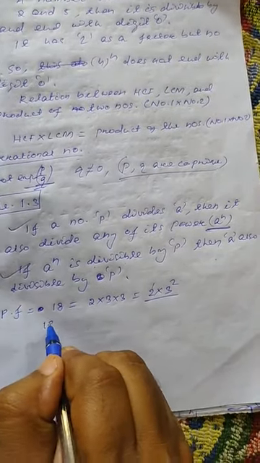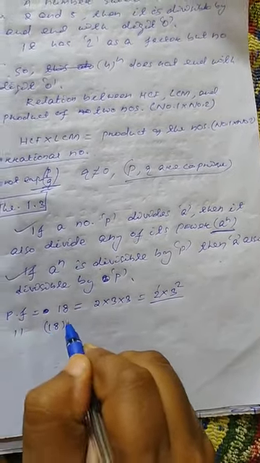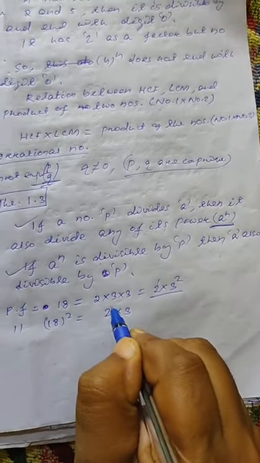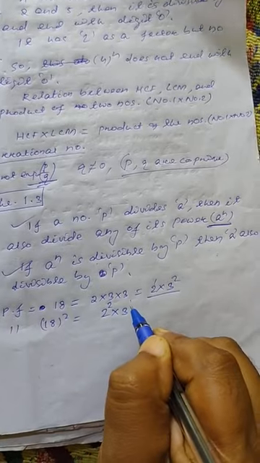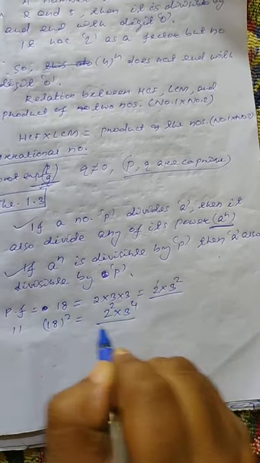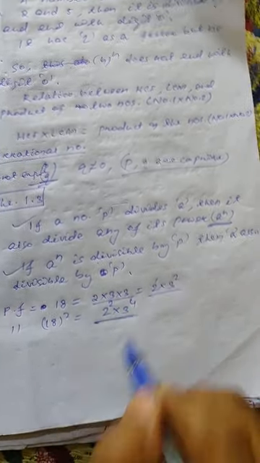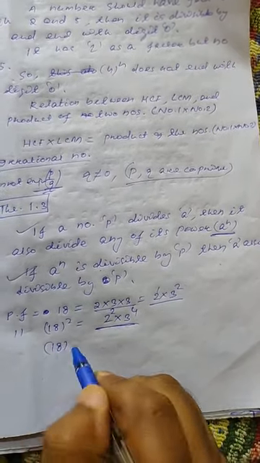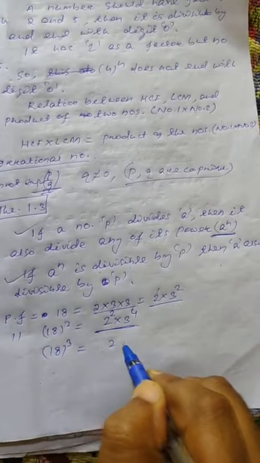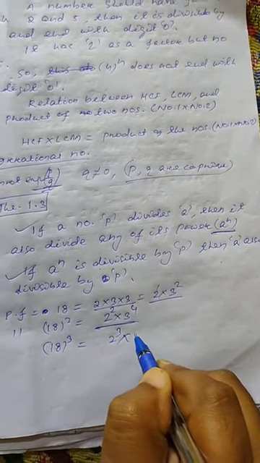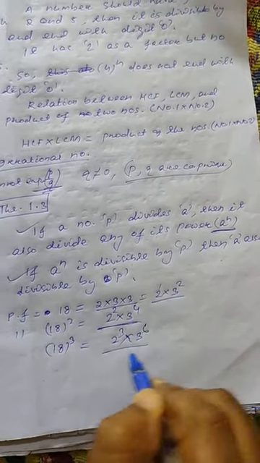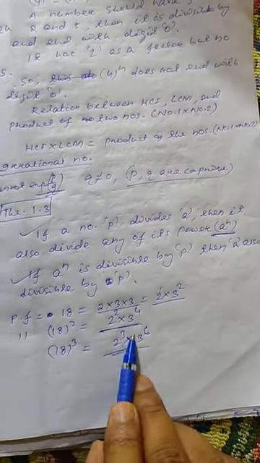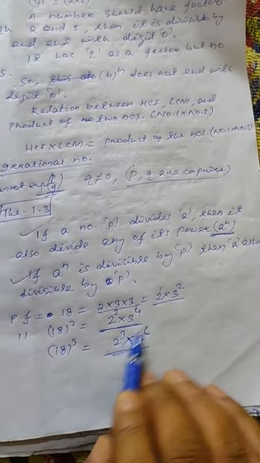And if you take the prime factors of 18 squared, that is also 2 into 3, so there is 2 squared into 3 to the power 4. That means it has the same primes. If we take 18 to the power 3, then it is also 2 to the power 3 and 3 to the power 6. The same prime factors are there, irrespective of their power. We cannot say the power is the same.